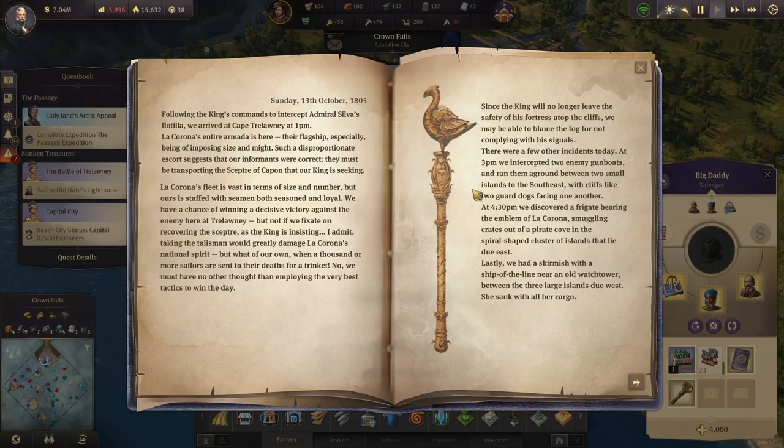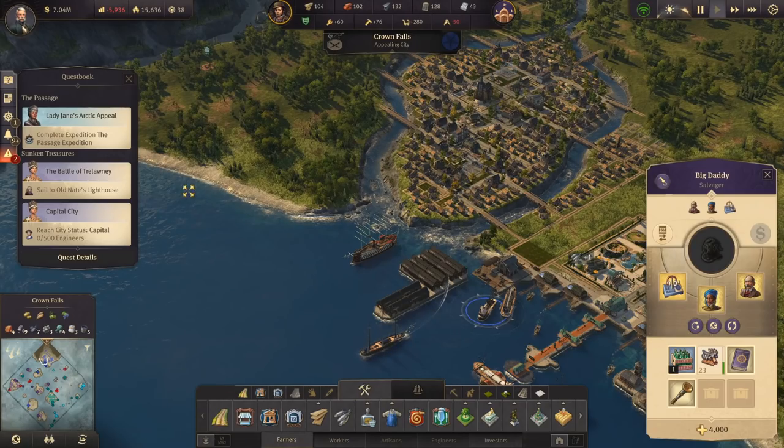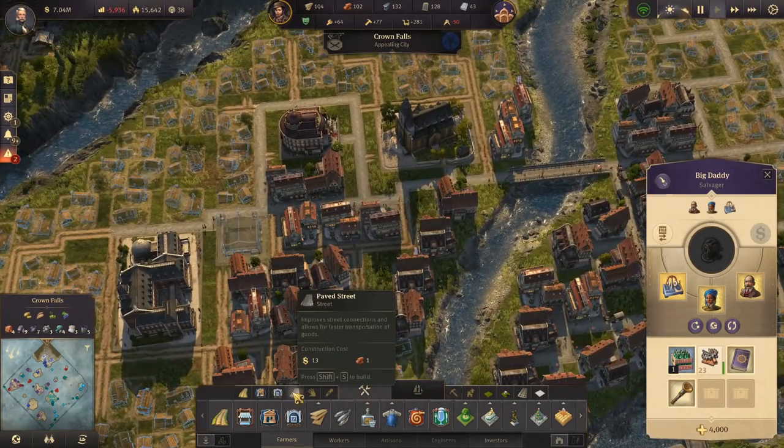Lastly, so this is basically just telling us the three different points it wanted us to go to, and then we have this new page here now. So I'll just wait a moment, we'll come back to that in a sec. They want me to sail to Old Nate's Lighthouse as well. Let's just fix these roads real quick.